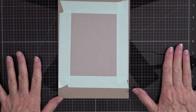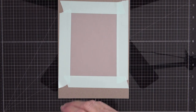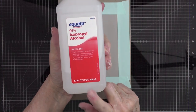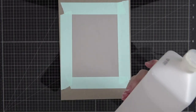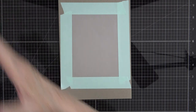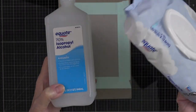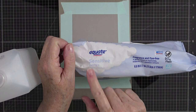Now, I haven't tried it on my glass mat. I know it works really good doing it on the chipboard. What else you're going to need is some isopropyl alcohol. The 91% works better, but if you have 70, you can try it. I usually use this. I have both because I use this in my Equate wipes, and I make my own alcohol wipes with these sensitive, fragrance, and dye-free wipes.